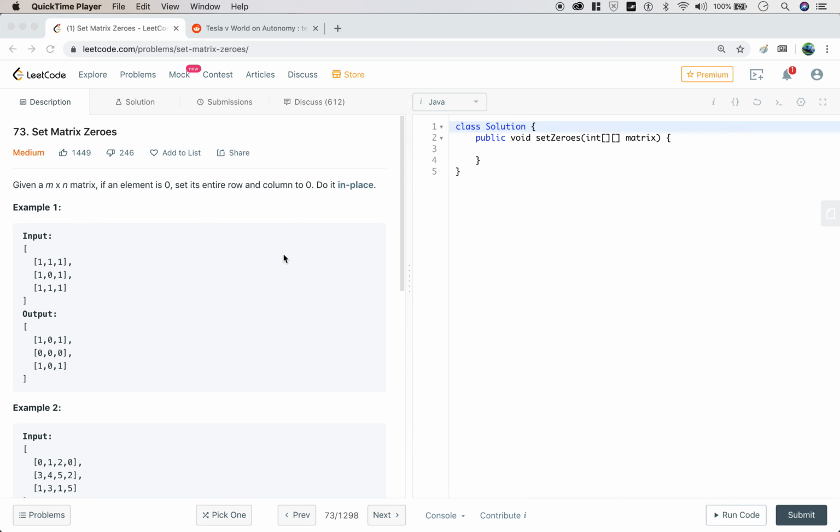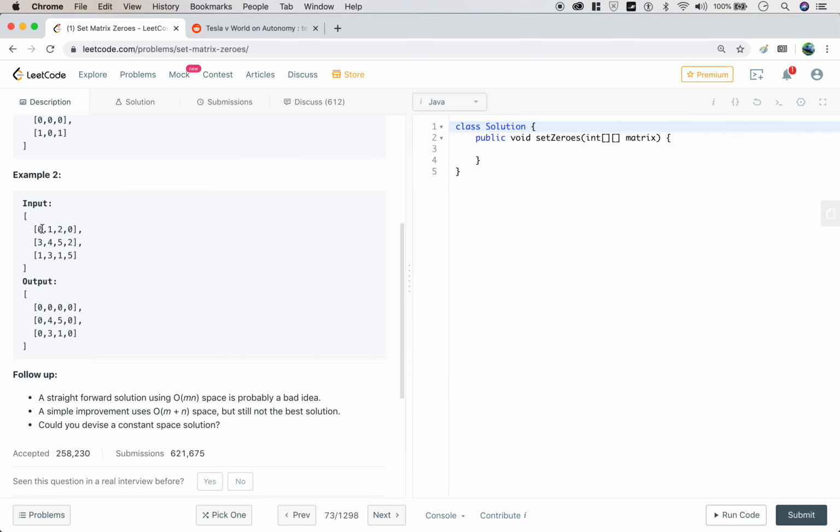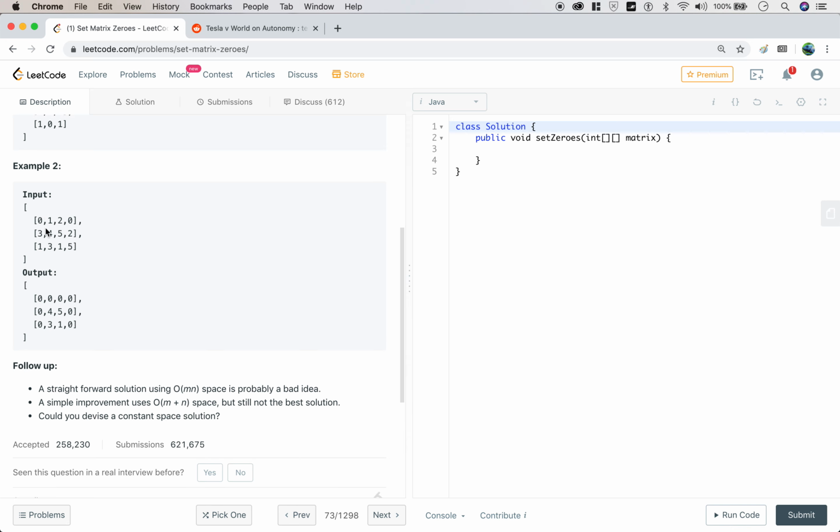In this example, 0 is in the center, so we set everything in row 1 to 0 and everything in column 1 to 0. In this example, we're setting column 0 and 3 to 0 and row 1 to 0.